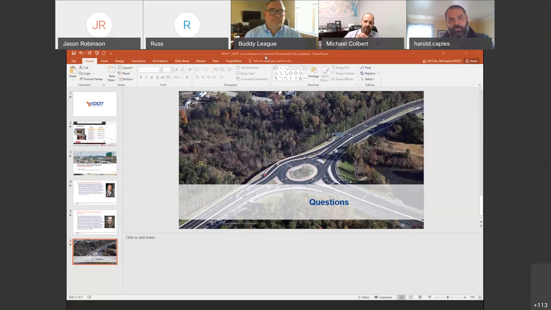And just so the whole group knows, estimates have been a big subject of discussion over the last 24 months, give or take. We've had some pretty high profile projects go sideways. From that original planning estimate, the actual engineer's estimate, however you want to say it, was pretty close, but there's a big delta between what was anticipated from a funding perspective and what the project actually cost. I can tell you that we, VDOT, are actively trying to address those issues up front to give a higher level of certainty on the back end, if that makes sense.